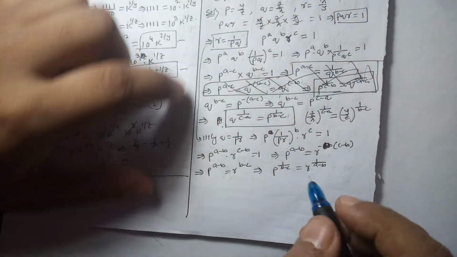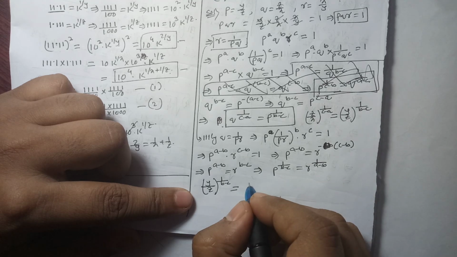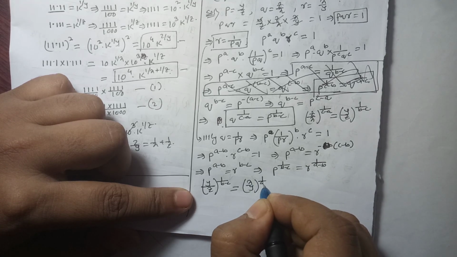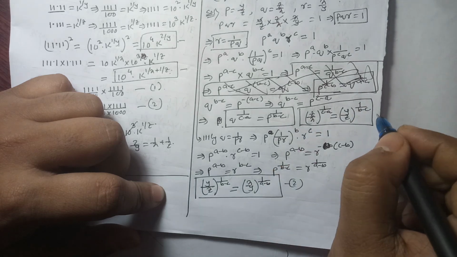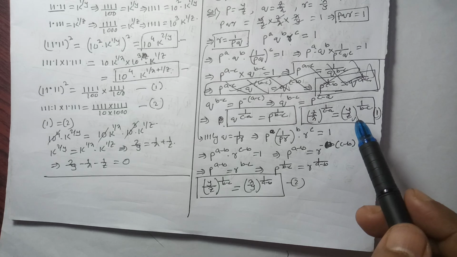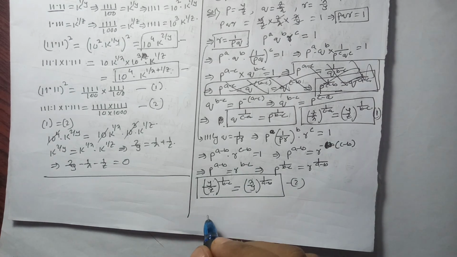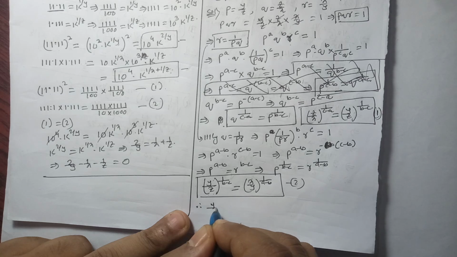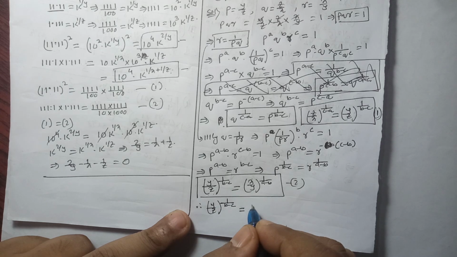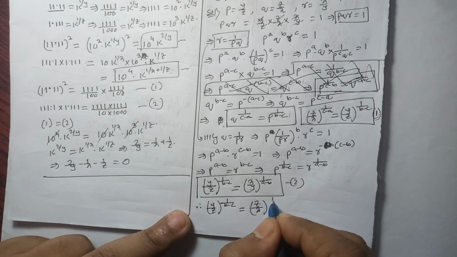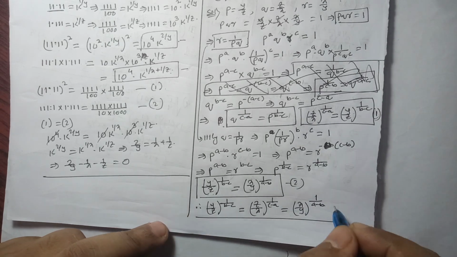And then what is p? p is (y/z)^(1/(b-c)). And what is r? (x/y)^(1/(a-b)). So I have this as equation 2 and that as 1. So now y/z to that power is equal to this, and this is equal to that, so all three are equal. So therefore I can write (y/z)^(1/(b-c)) is equal to (z/x)^(1/(c-a)) is equal to (x/y)^(1/(a-b)). That's the proof.